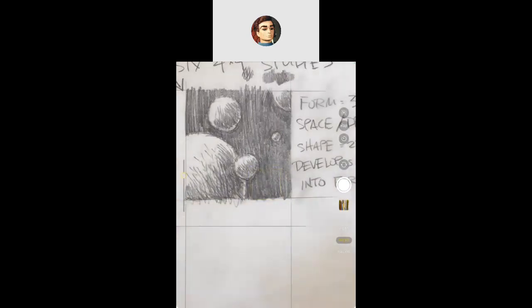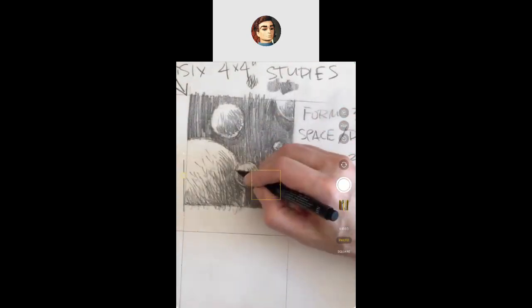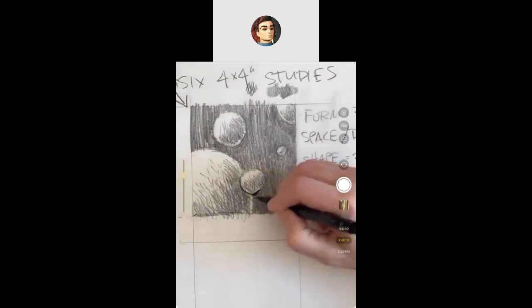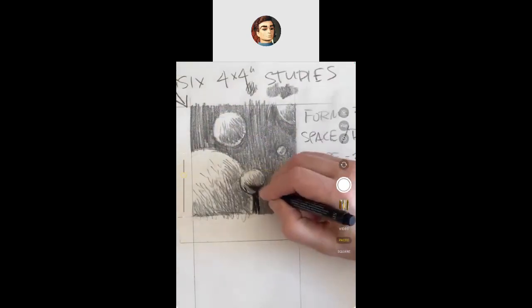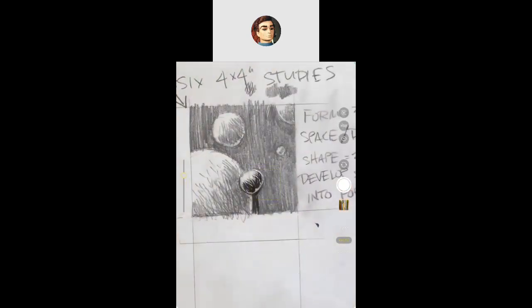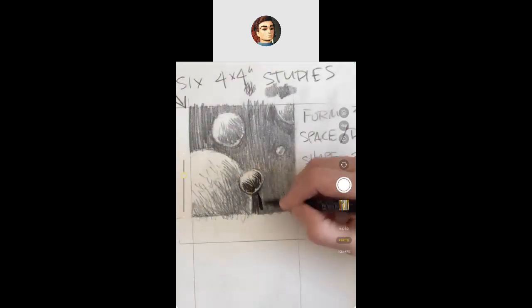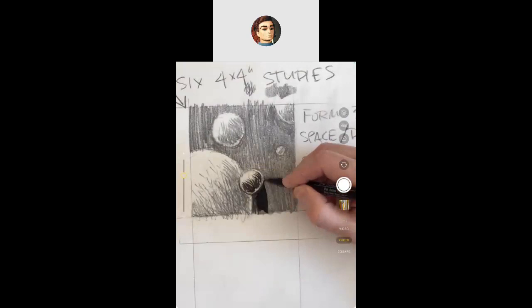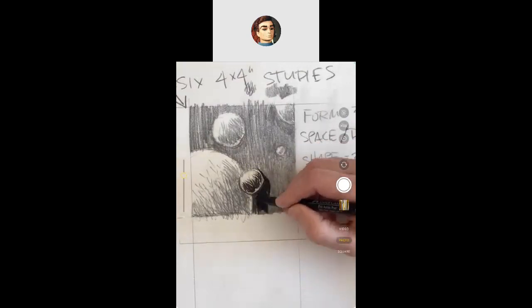So if I come back and ink this, like this, a reason to ink this is that it's going to look more like the finished thing that you do. So you can see more clearly what you're going to get.